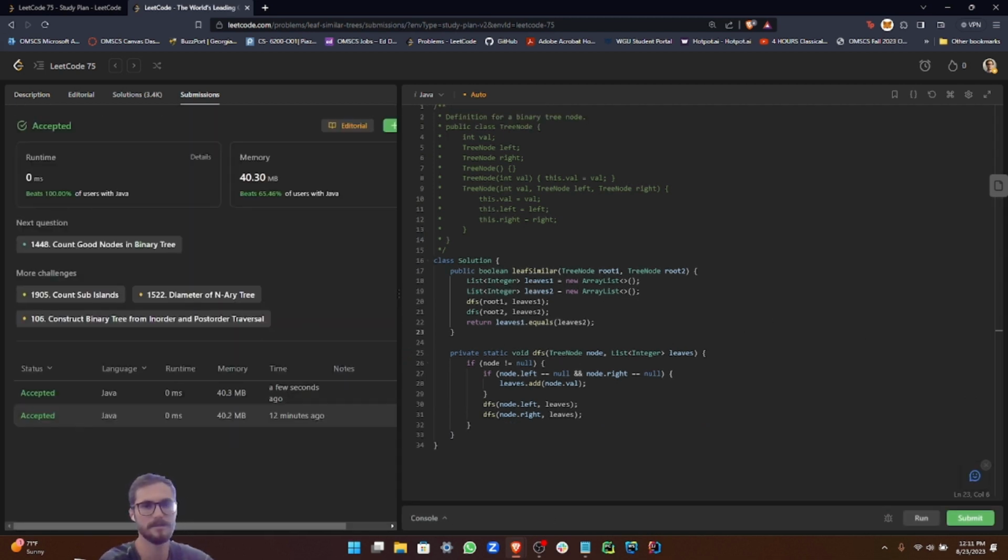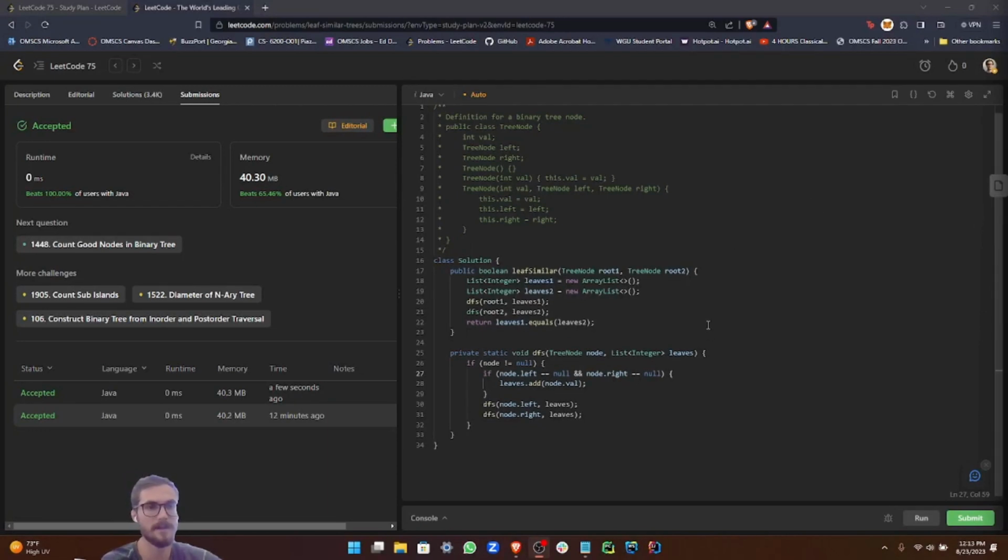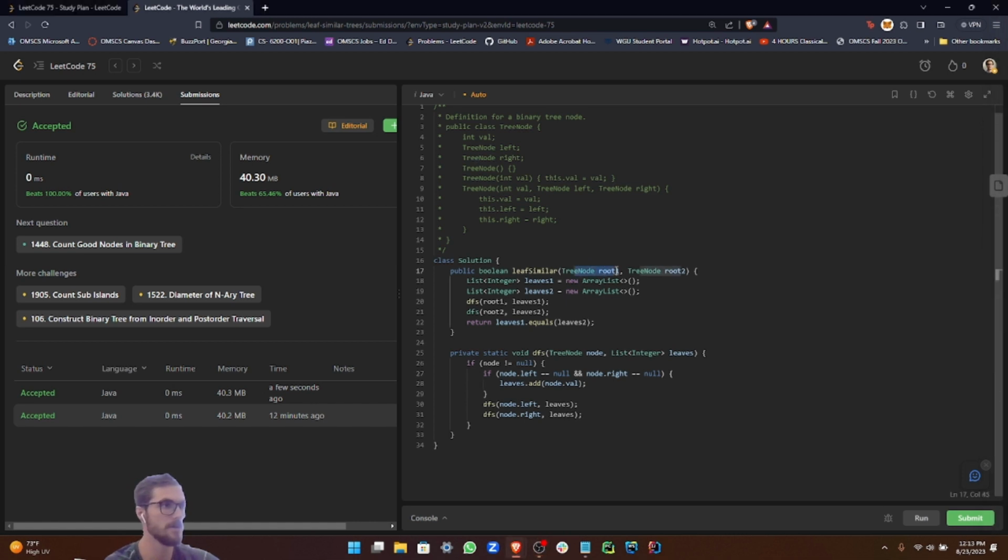All right, so let's analyze the time and the space complexity. For the time complexity, we're going to have big O of n, and technically it's actually big O of n plus m, where n represents the nodes in root1 and m represents the nodes in root2. There's two things that take up the time complexity. The first thing is the depth first search.